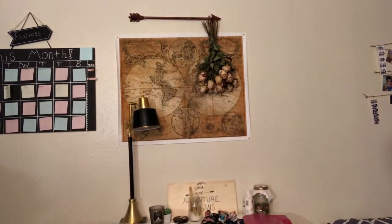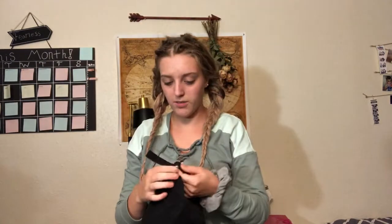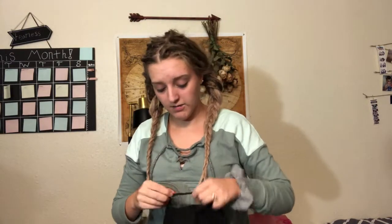Let's try a baseball hat. This one was made for my tiny head without dreads. In case you guys were wondering, dreadlocks do add volume to your head, so or like that. There's 2 braids. Then on to the next one.